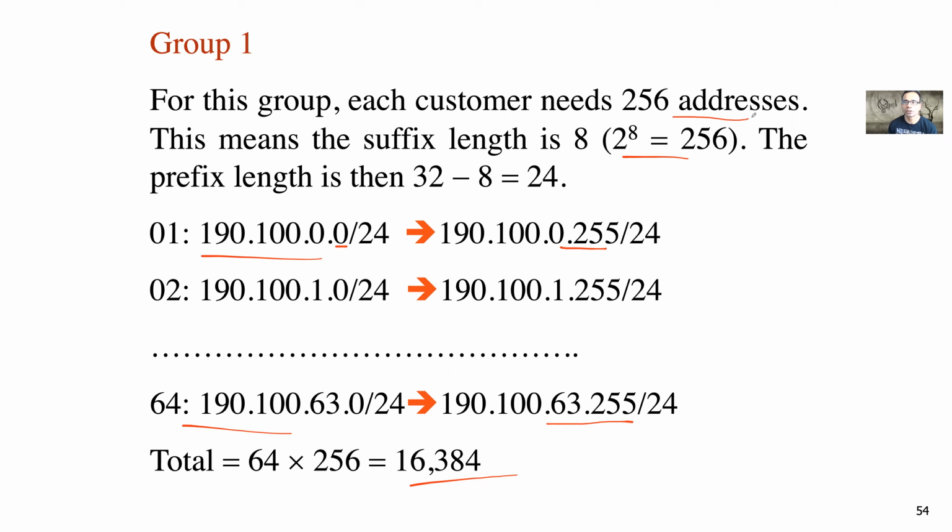The requirement is not that we have 256 hosts. We were just told this customer needs those many addresses. So we assume the customer knows that they should not be assigning a .0 and .255 to actual devices, right? So this customer would only be actually assigning 254 addresses, but they're requesting those many addresses. So we give them those many addresses.